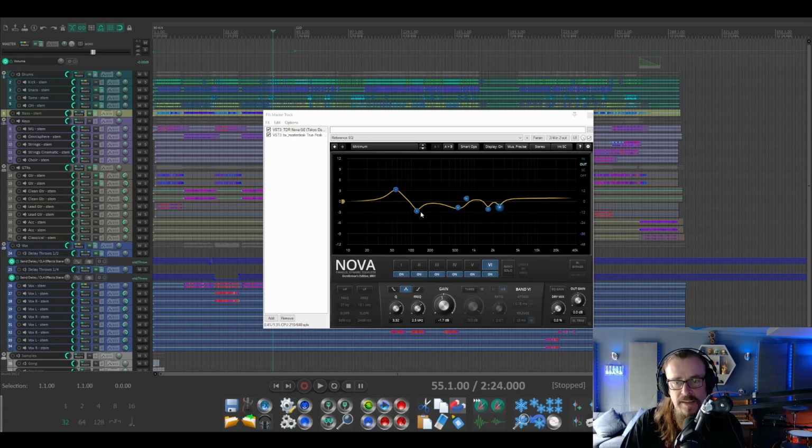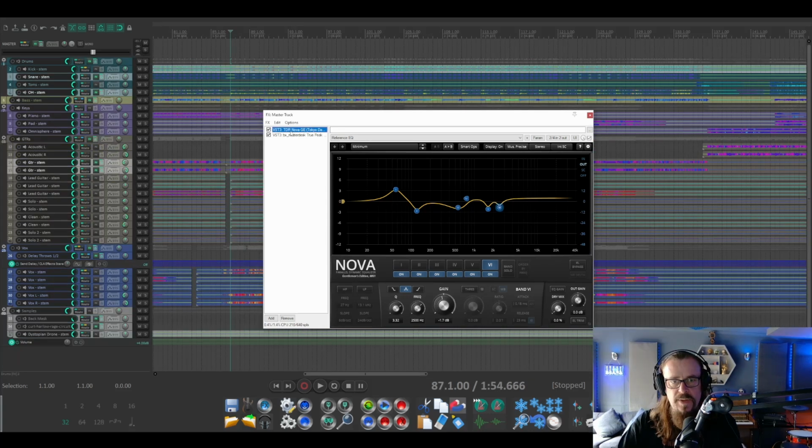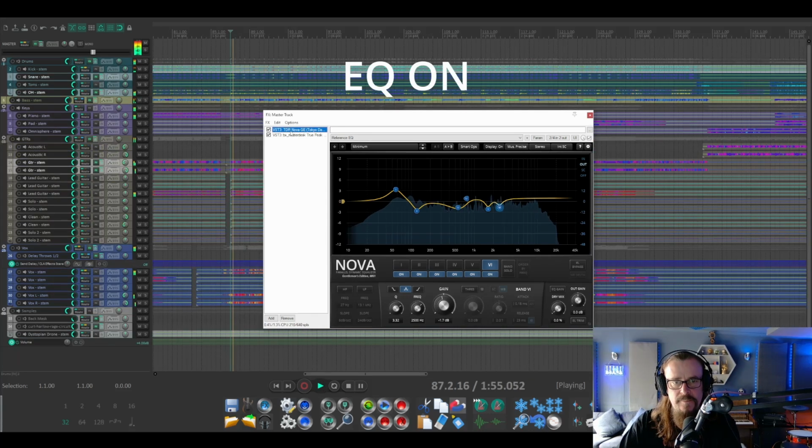So I'm happy enough with it, and what I would like to do now is listen to all the other tracks with this EQ added and see if it needs any more tweaking, or see if I'm happy with it just the way it is. So here it is on Rage Circuit Reflex.